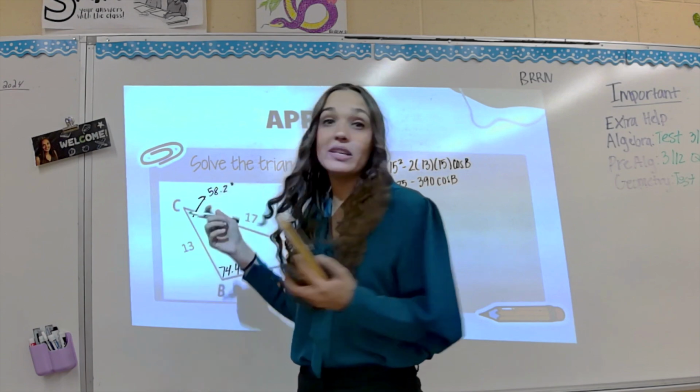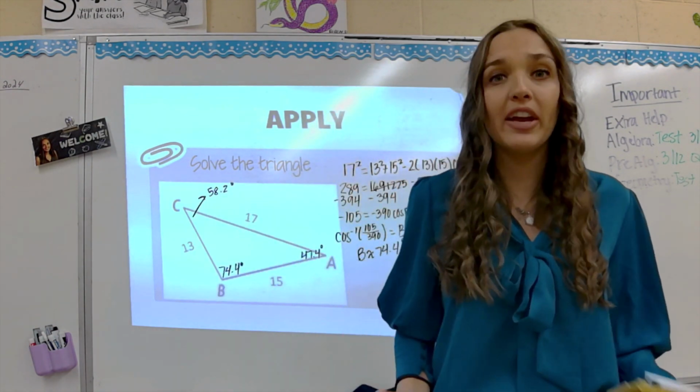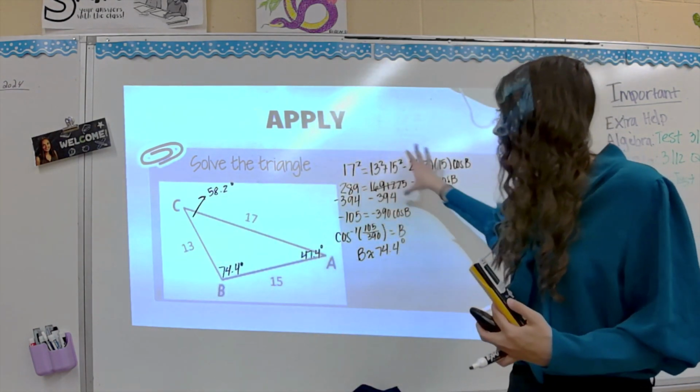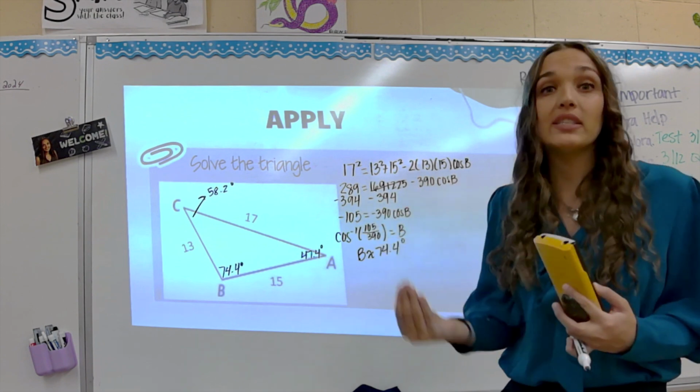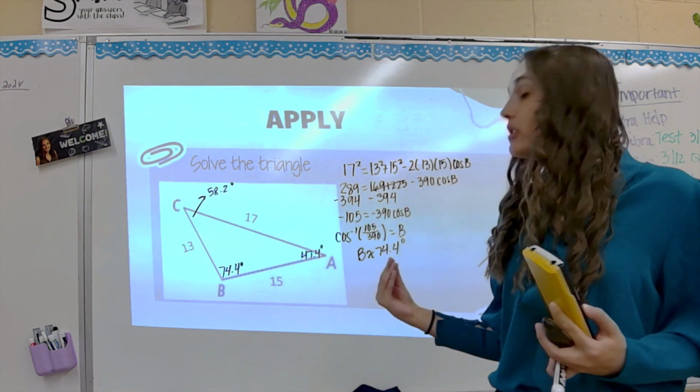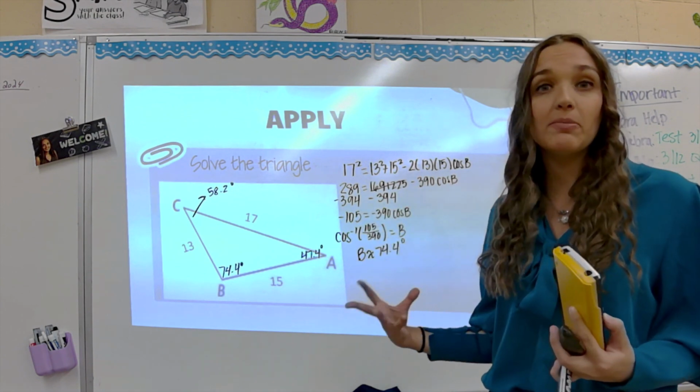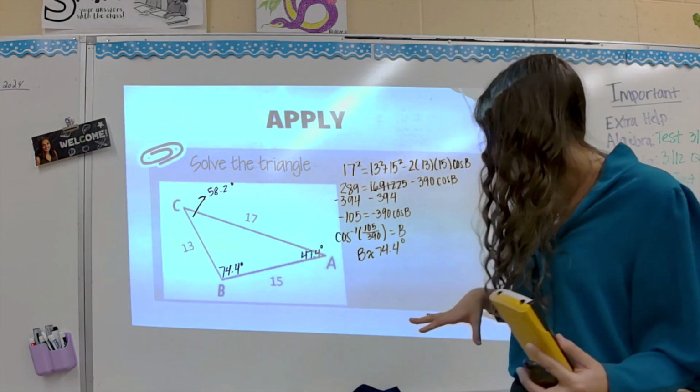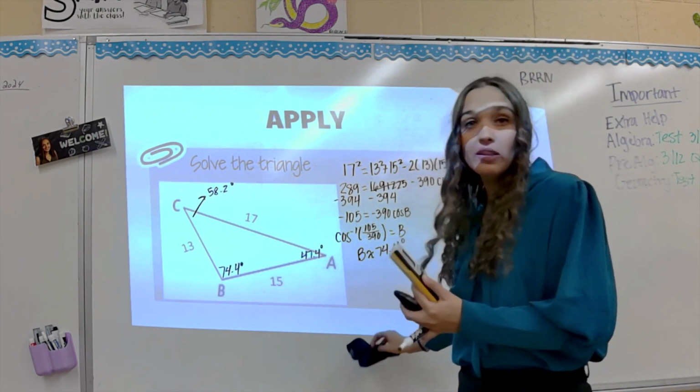Well, once again, that was the key point. If we did our math right, there are so many places that we can error here, that we can get something wrong. So once again, I'm going to double check using the law of cosines to make sure everything plays out. So once again, if you need this, pause it.